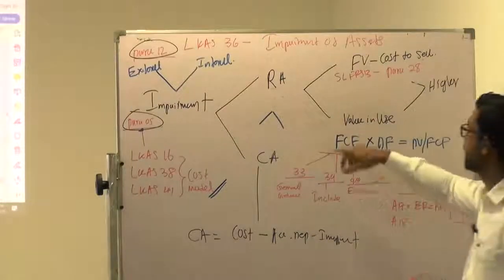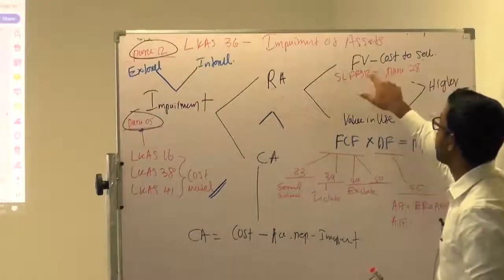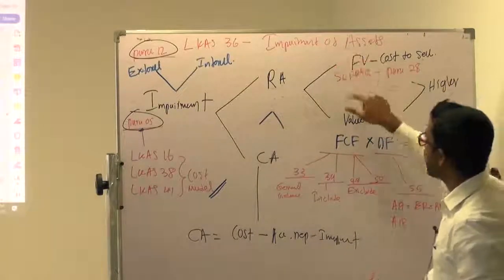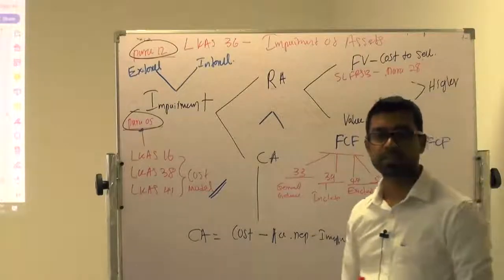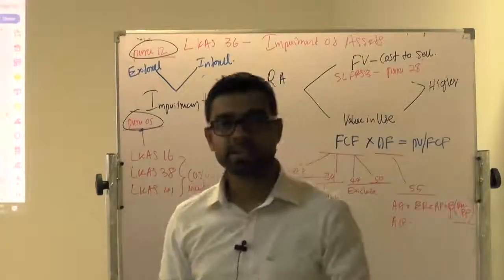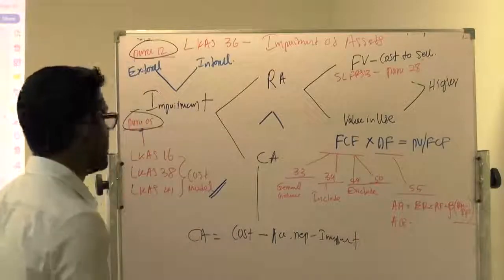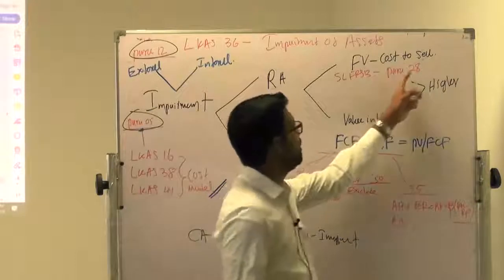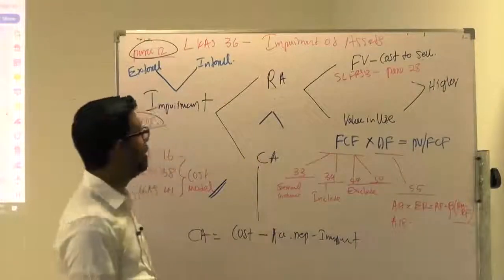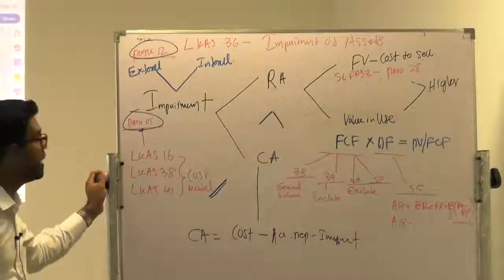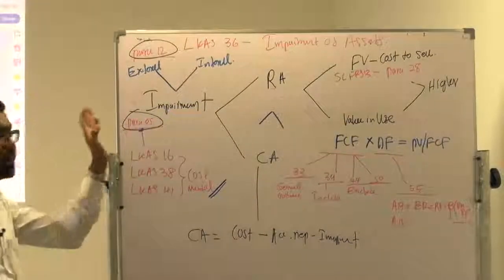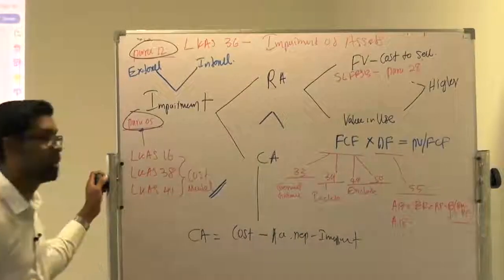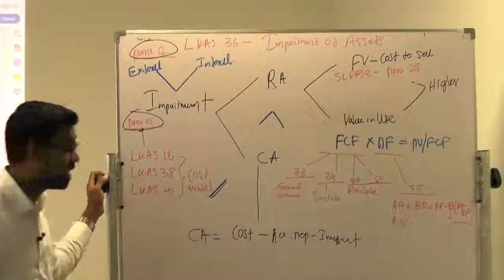Then how do you calculate recoverable amount and carrying amount? The standard has given you the guideline. Recoverable amount means fair value less cost to sell or value in use, whichever is higher. How do you calculate fair value according to the standard? The standard clearly explains you have to apply SLFRS 13. When we discuss SLFRS 13, you can learn that. Cost to sell is clearly explained in which paragraph? Paragraph 28. These are the list of examples that you can deduct when you calculate fair value less cost to sell, which is market value. Right? Net realizable value.